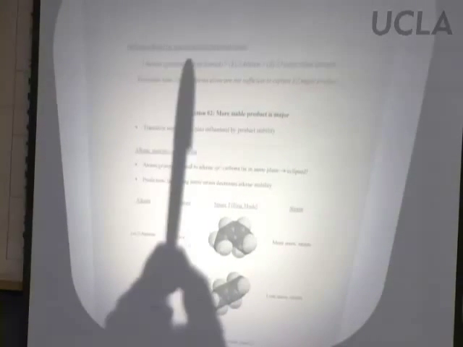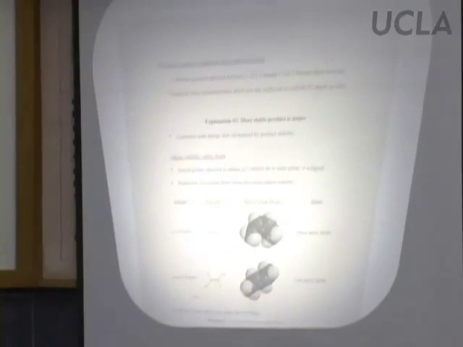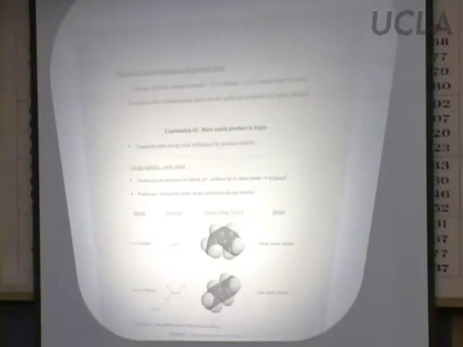Now, if we take what we've concluded here about the rates of these three mechanism steps and how that would influence the amount of product formed, we said that 1-butene should be formed in the greatest amount because its transition state has the least amount of torsional strain. Then comes E-2-butene followed by Z-2-butene. Well, the problem with that is that it doesn't agree with the prediction. As a matter of fact, it's exactly opposite. The experimental evidence was that 1-butene, in fact, was formed in the least amount. So maybe there's another issue here. Maybe the stability of the products has something to do with this. Okay, let's look at that.